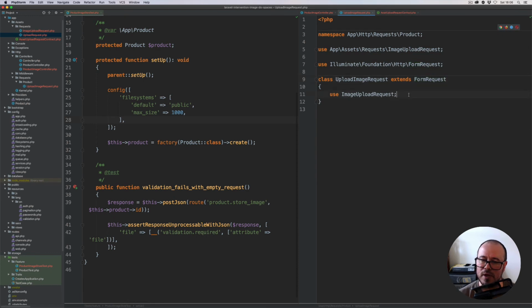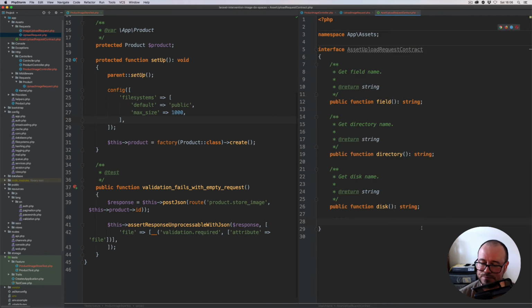For, so let's say for product, for instance, images, we want them public, but if we had PDF documents for the products, perhaps we want to only display them after the authentication. We could have a different request and then specify that we want them to be private, have private visibility. So obviously not being visible to the public unless they are logged in, and then we obviously route it through a different route.